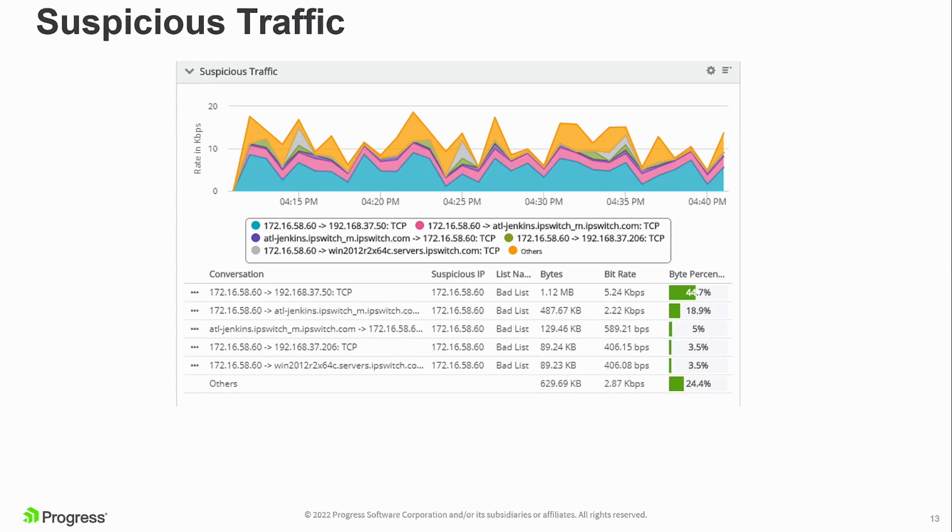I'm going to mention one other item about the network traffic analysis add-on. One of the things we've adapted it for, another feature that it includes, is the ability to monitor suspicious traffic. So either based on an online list of suspicious IP addresses, or one that you manually input, or any Tor access point, any dark web access point, we can identify that traffic and provide a report on that. Again, the value here is not only figuring out whether or not any of your users are accessing areas they shouldn't, but you can also immediately stop them. So you can either track it or just prevent access to that by using the NetFlow capability.